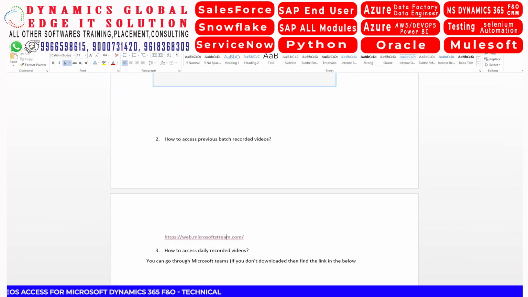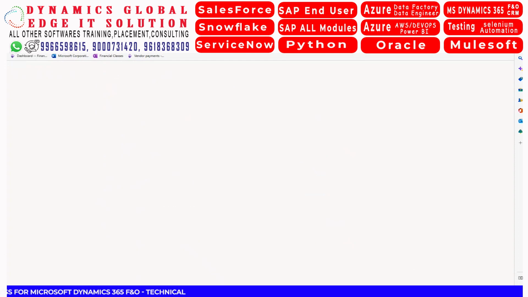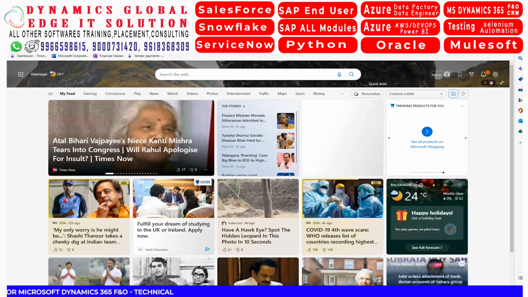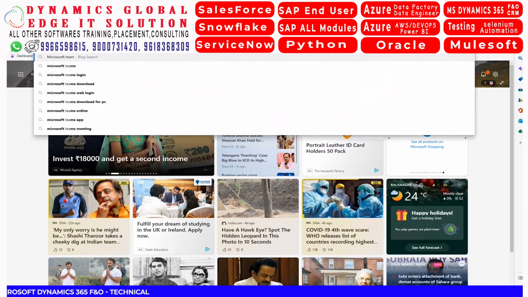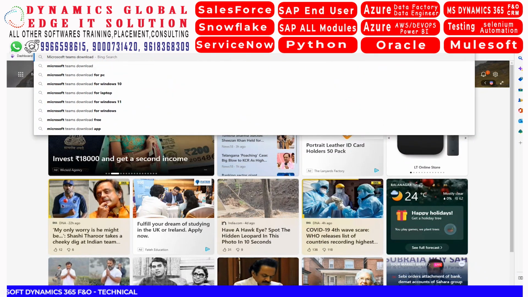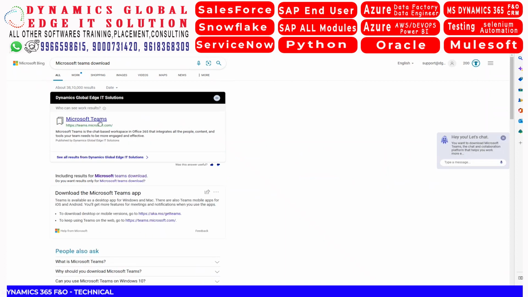And when it comes to Microsoft Teams download, you should go to the website, enter Microsoft Teams download, and then there you can see the website called teams.microsoftteams.com.